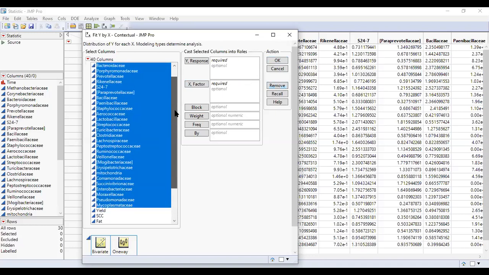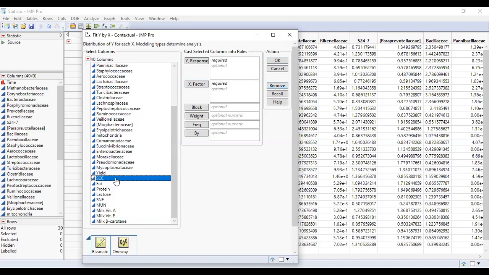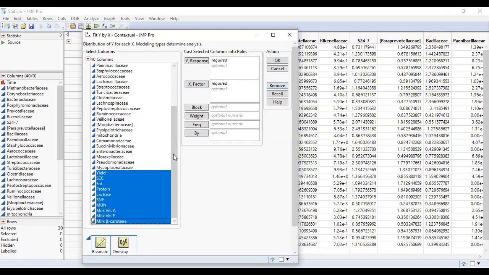I think again, factors should be, you mean why I didn't choose yield? Because, yeah, we can include it, but I don't know how the milk microbiota affects milk yield.